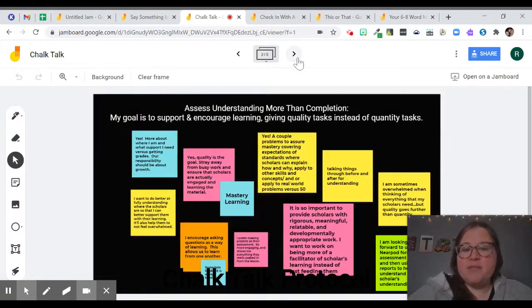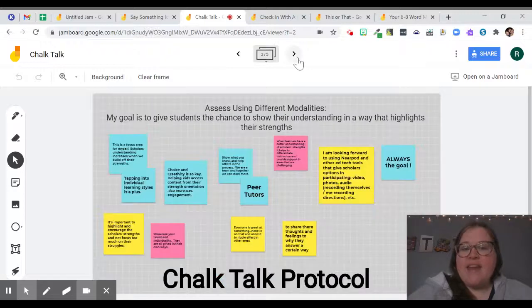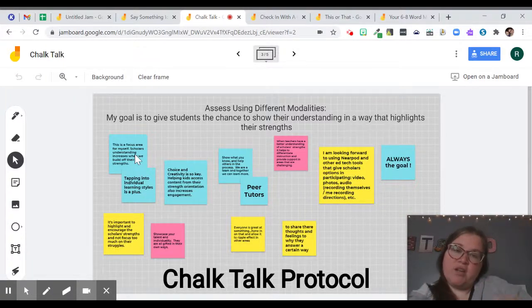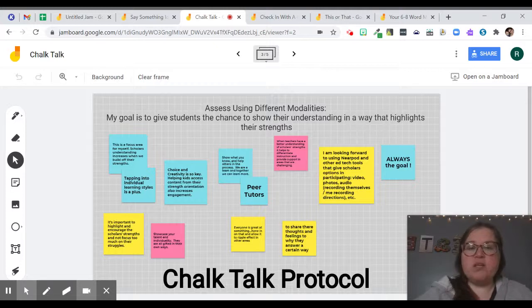And then what happens is you give people a time limit, so 5 minutes, and they go through and they respond to these prompts. And then if somebody says something that they agree with, they add their Post-it, and then they might add a Post-it on top of the Post-it that they wanted to have a conversation with that person. So they're having a virtual silent conversation using these Post-it notes.